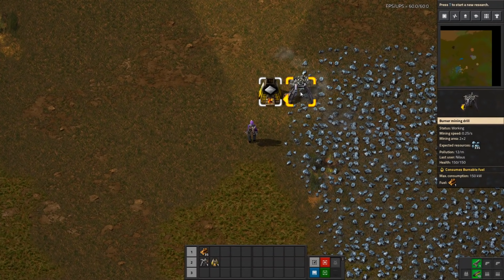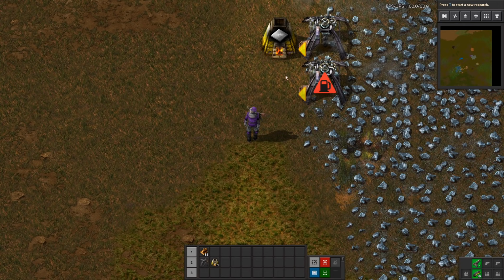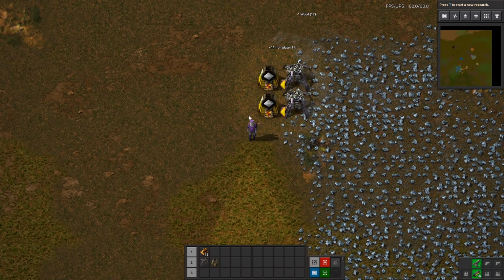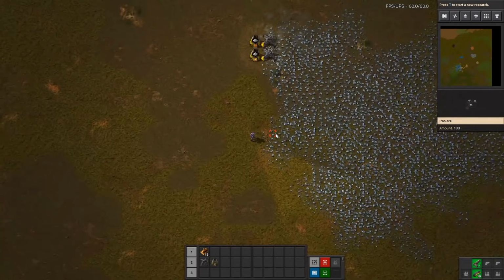I'm going to make it here. So this is the best hotkey ever, the Q button. Just hover over and press Q. Then you pick up whatever you have in that location. So I'm going to pick up, and now we have 14, great. 14 is enough for one more of these, except it isn't.